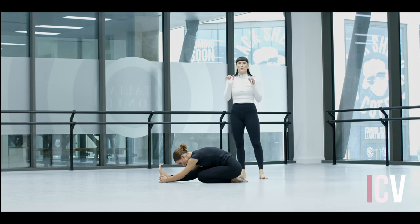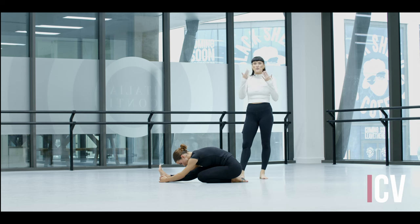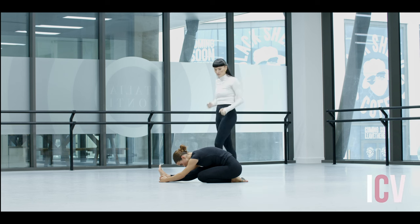Whenever you're in a stretch, make sure you're breathing. Sounds silly, but you want to be breathing in through your nose, out through your mouth, so you're not holding that tension in the muscles. You want to aim to lengthen them, and that helps by relaxing.